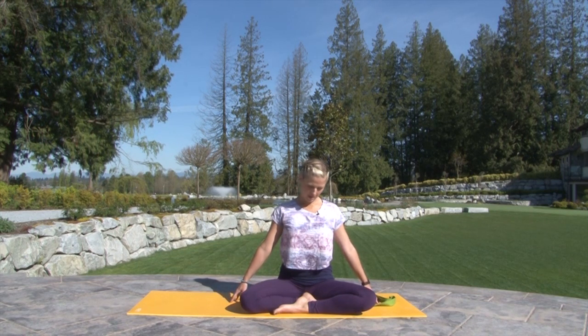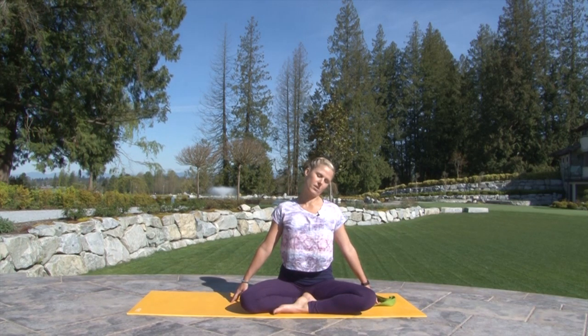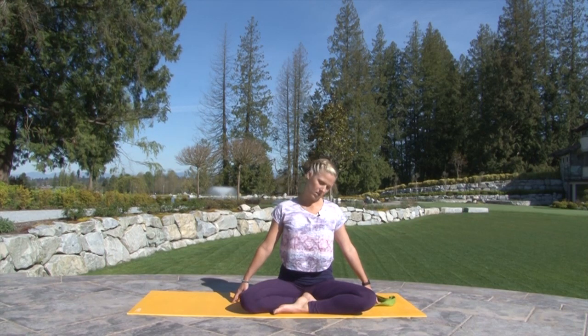And now roll your head over towards the left shoulder. And then exhale to come back to center. And inhale, roll your head over to the right shoulder. And exhale back to center. So little semicircles. Inhale to the left shoulder. Exhale to center. Inhale to the right shoulder. Exhale to center. Just do one more each side. Inhale to the left.